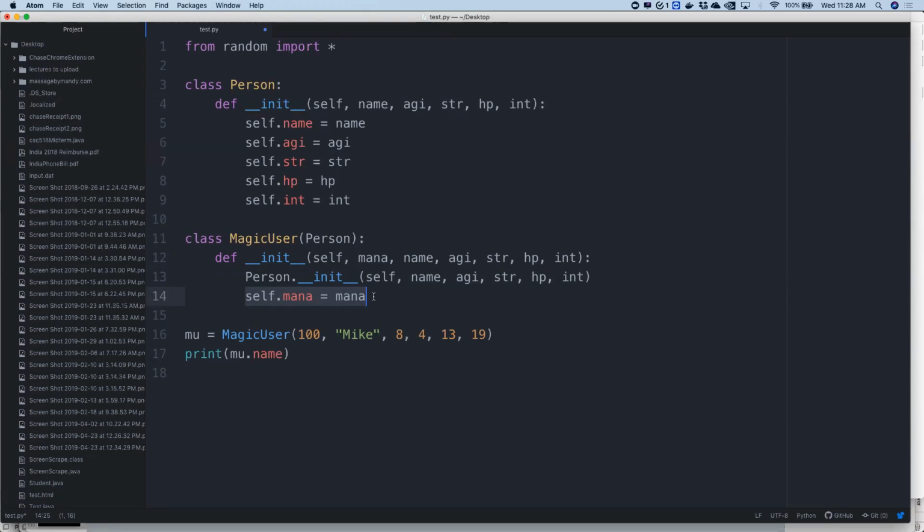Good. So could you also define the variables, like name equals a string, just define the variables for doing constructors? Well, what do you mean? Like up top here? Yeah, like before. Yeah, you could, but then every single magic user would have those same things. If I came up here and said that magic users all have the name Mike, every single one of them is going to be walking around with the name Mike, unless I change their name, I guess, but it wouldn't make a lot of sense.